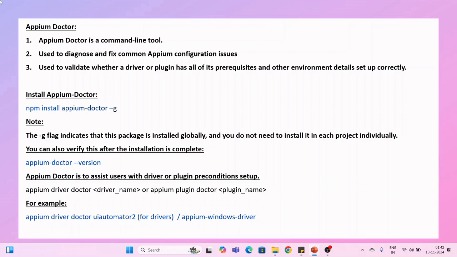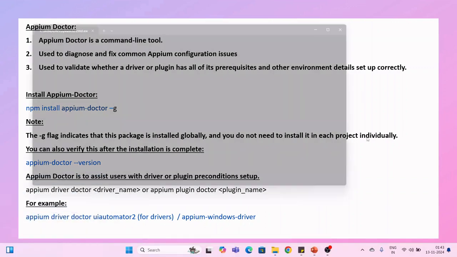Now we will see how to install Appium Doctor. We have to run the command npm install appium-doctor -g. The -g indicates that this package is installed globally and you do not need to install it in each project individually. Let's open the command prompt.